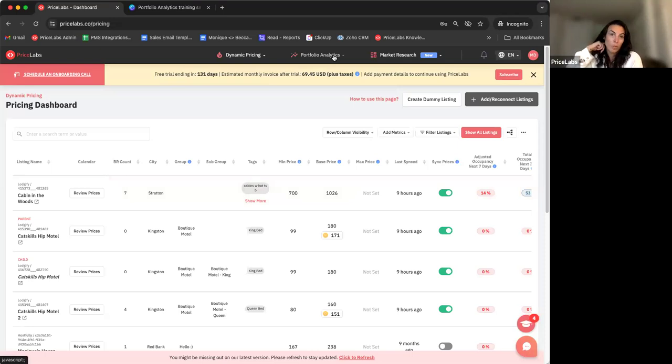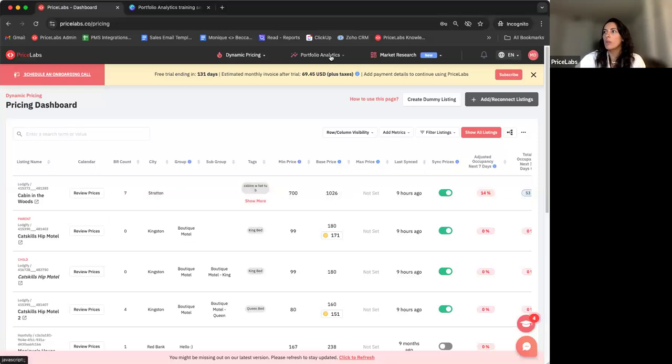Now, portfolio analytics is available at this point for most property management softwares. I think I saw that one person is connected directly to Airbnb for the time being. One person is connected to Lodify. Both of those have portfolio analytics available. If you don't see portfolio analytics here, that just means that you are using one of the property management softwares that currently doesn't support portfolio analytics. We are working on building it out for all of the PMSs that we integrate with. So if you don't see it there and you want to know a timeline for when it will be available to you, shoot our support team a message and they'll be able to answer that and give you an update.